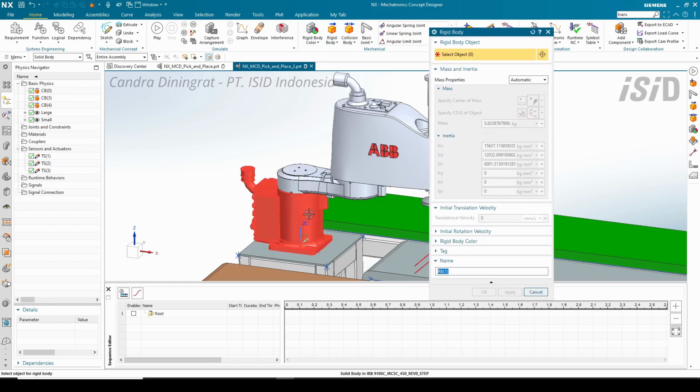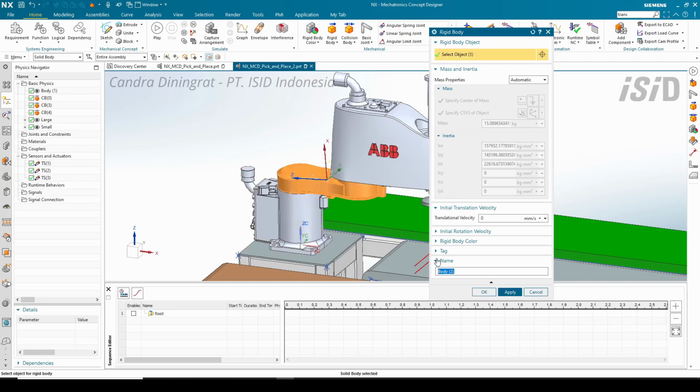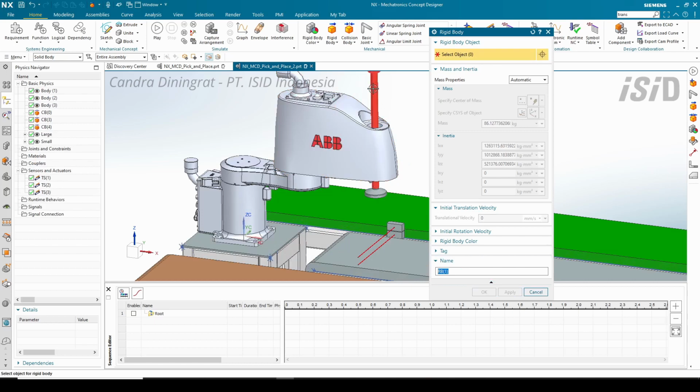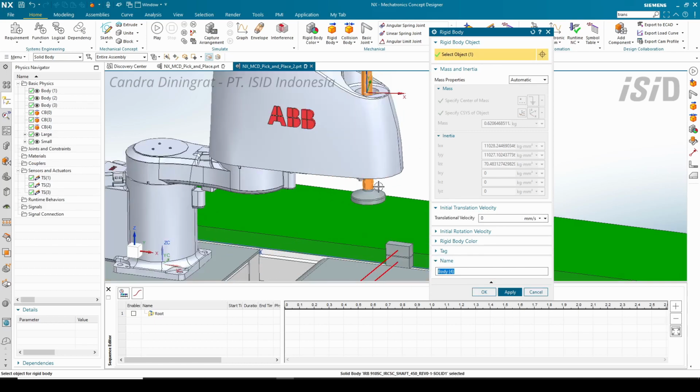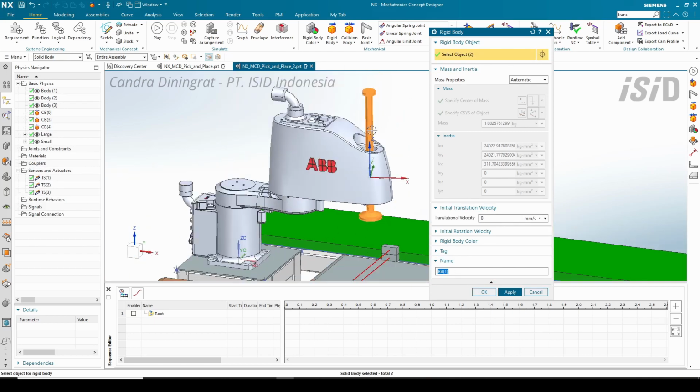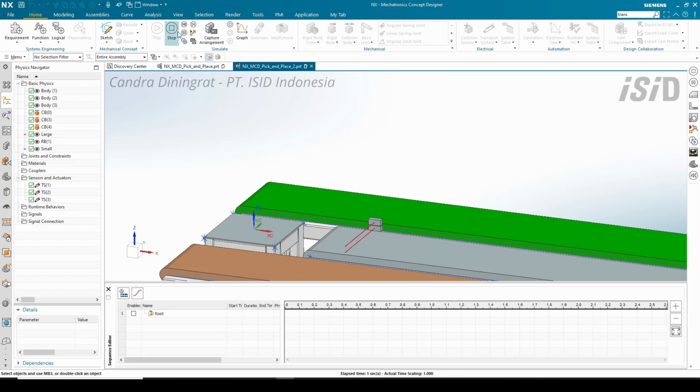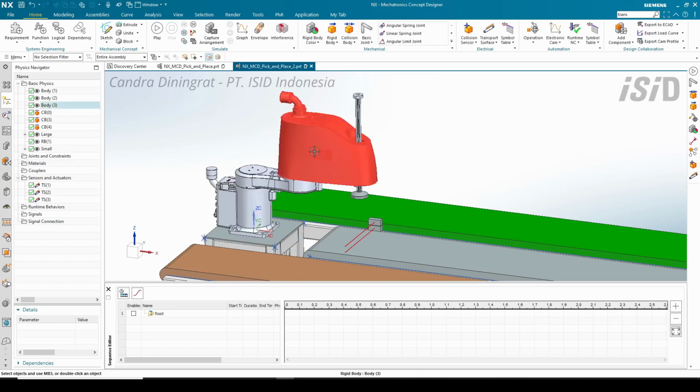For example, I want to create this rigid body, this one, and also for the suction, yes, for this suction. For an ideal simulation, we need to define this character.